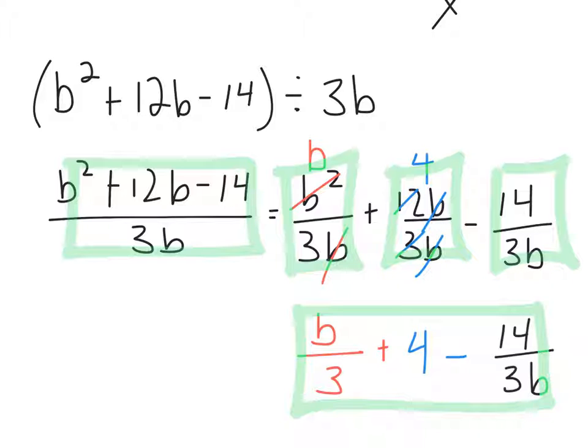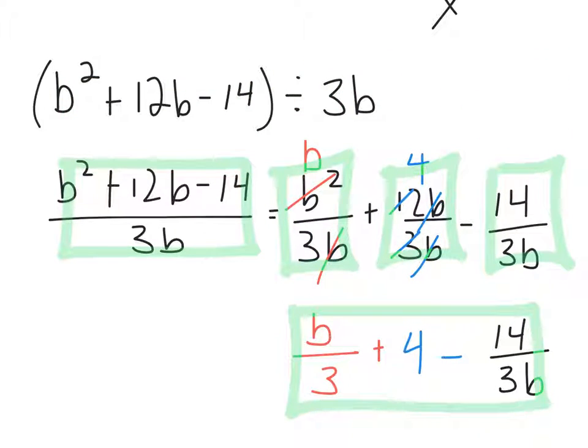Wait, so if you didn't break it up, what would the answer be? If I didn't break it up, it would be what I highlighted at the very beginning. If you don't break it up, there's nothing you can do. Well, there is another way to do it, but we're not going to get into that until Algebra 2. Okay, so for our purposes, you have to break it up, and you have to reduce. That is the process we're asking you to do. Does that make sense? Think we can handle this? Do we need one more? No. Okay.